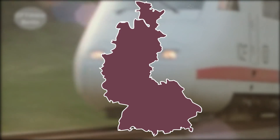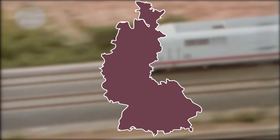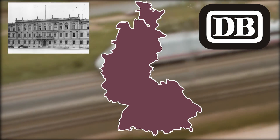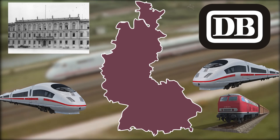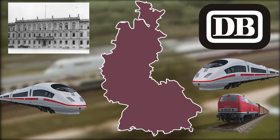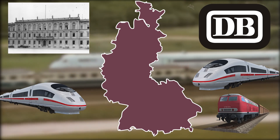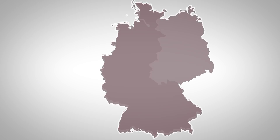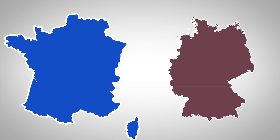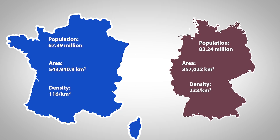West Germany soon joined this game. However, the German preparations for the adoption of high-speed services saw a time-consuming debate between the Ministry of Transport and the railway management, centered around the key issue of whether new lines should be passenger-dedicated or mixed. As the state railways obtained a large part of their income from freight traffic, they were hesitant with high investments in new infrastructure which would not serve the freight traffic. In addition, West Germany then and Germany today has a different settlement structure, with a population more numerous by a third than that of France, on a territory smaller by a third. This is more than twice the population density.